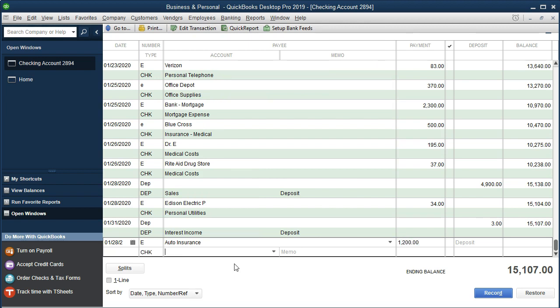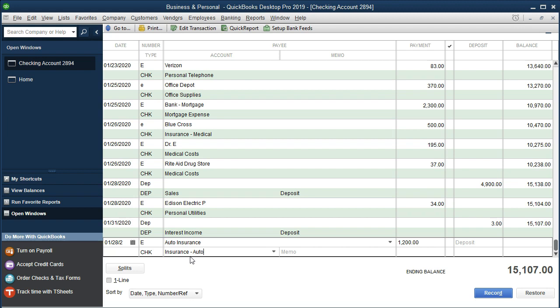And we're going to just call this, now we could emphasize either auto or insurance. We here are going to emphasize insurance. So we're going to say insurance-auto. We're going to make it as a personal account here. Another area where we might use the auto for business and personal, and we'll have to figure out how we're going to deal with that when we do taxes or something. How can we break out the fact that we use the same car maybe for business and personal?